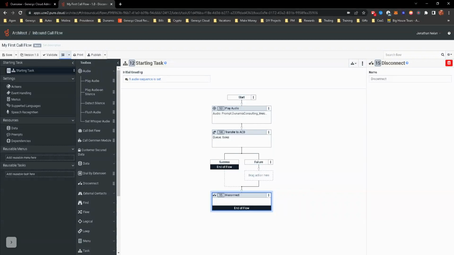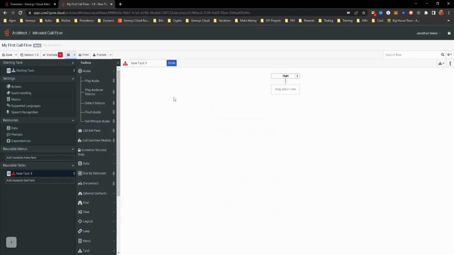I have our first call flow that we created in the last hands-on exercise in edit mode. What we're going to do here is create a menu, create a call task and a schedule check. So let's go ahead and start doing that. The first thing is almost kind of working backwards a little bit. For this call task, we're going to have a schedule check within this call task. We need to create that task first.